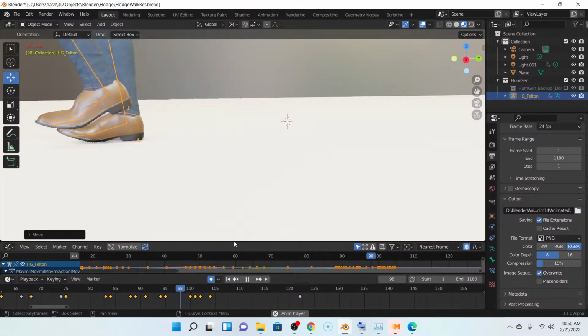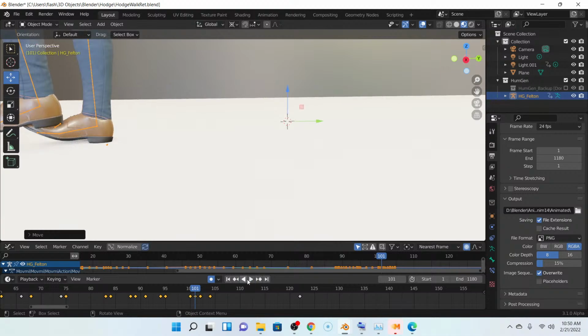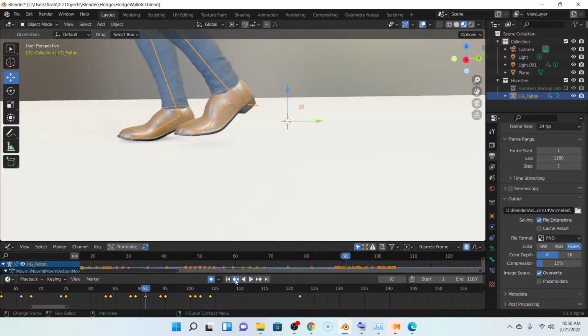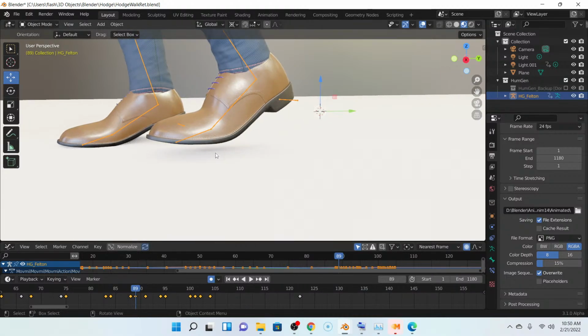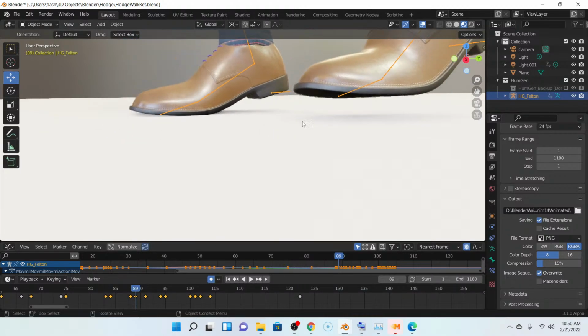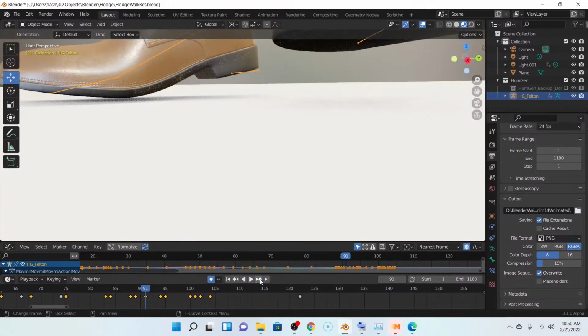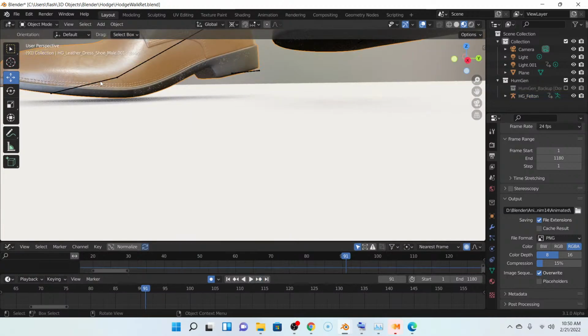Now, you see how it's still moving and it looks like it's sliding? The reason is because the toe should be touching at that point. So we're going to go back multiple times. And hold on, we're going to work on some micro movements. So we're going to go forward 1, and now we're going to tap with the toe.